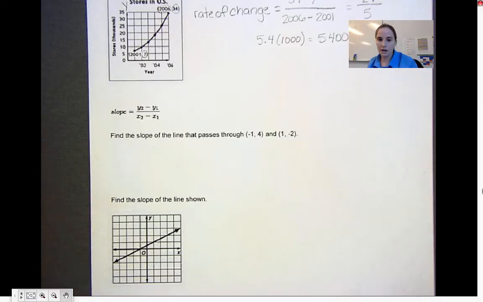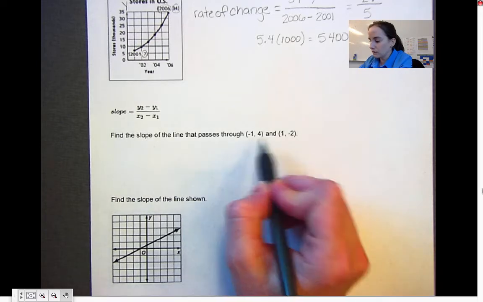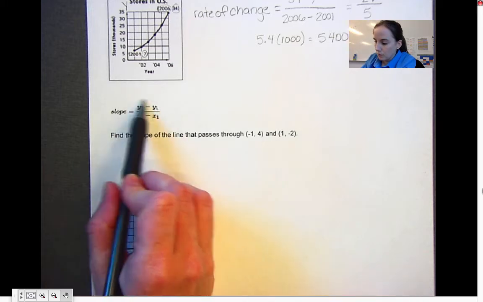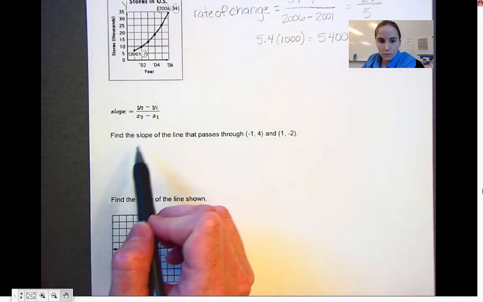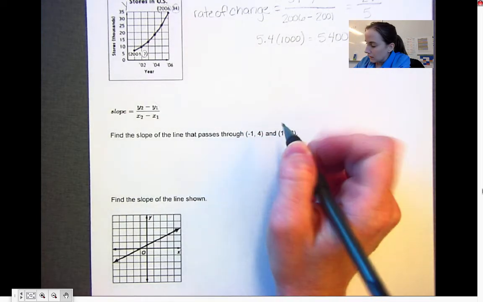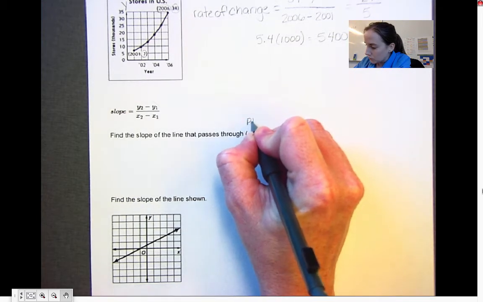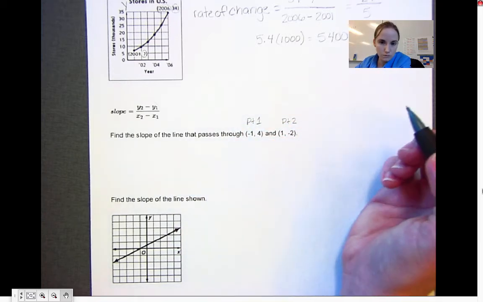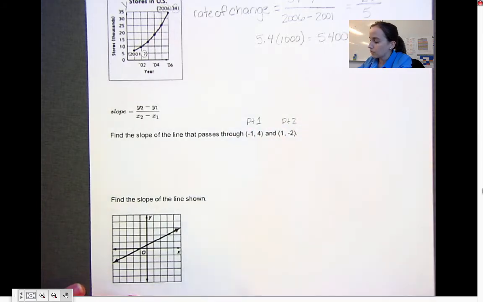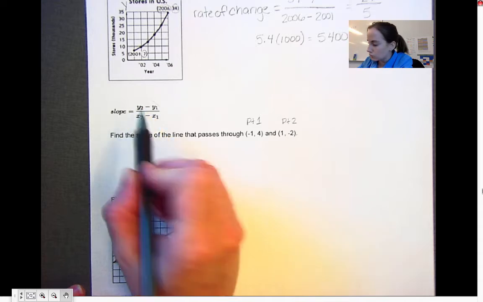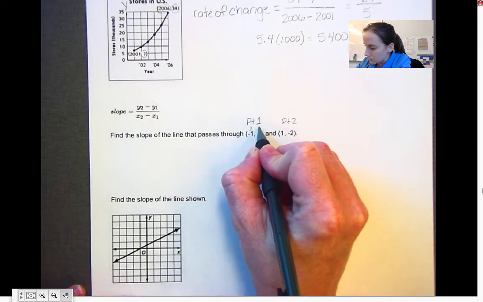If you just have a line and you want to determine slope, you can take the 2 points that you know are on the line and you can apply this formula, the y2 minus y1 over x2 minus x1. So I take each point and I label them point 1 and point 2. It does not matter which one you call point 1 and which one you call point 2. I'm just starting with 1 and then 2. The y2 means the y value from point 2. So remember that these are always set up as xy.